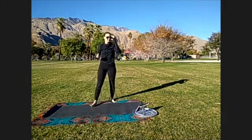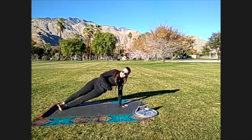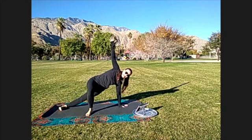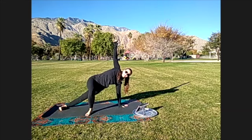Good, walk the hands back underneath the shoulders and then all the way to the front of the mat. And then stepping back, plank pose. Vashisthasana, roll to the outer edge of the right foot. You can stack the feet, or you can use that left leg as a kickstand. So you can kickstand that foot as well.